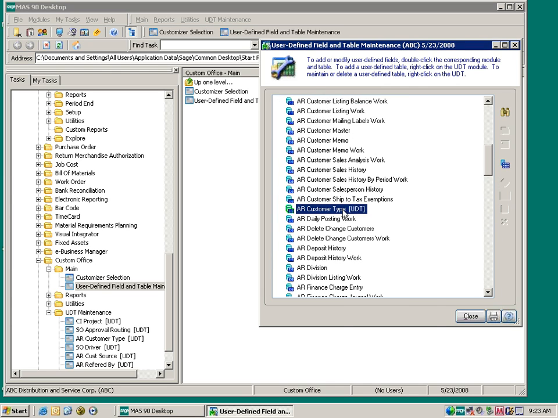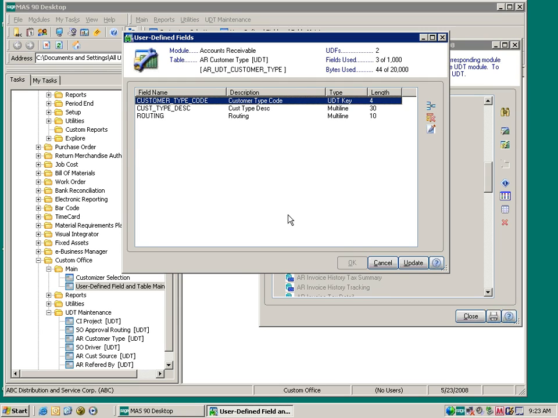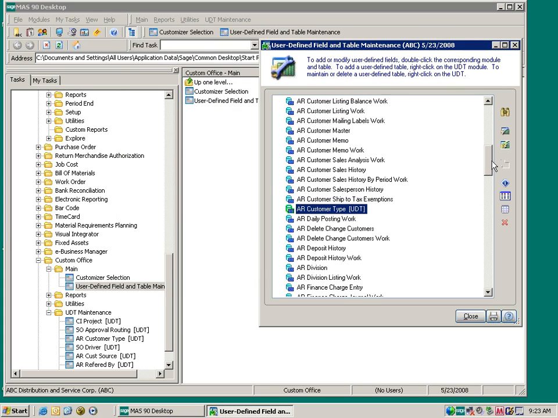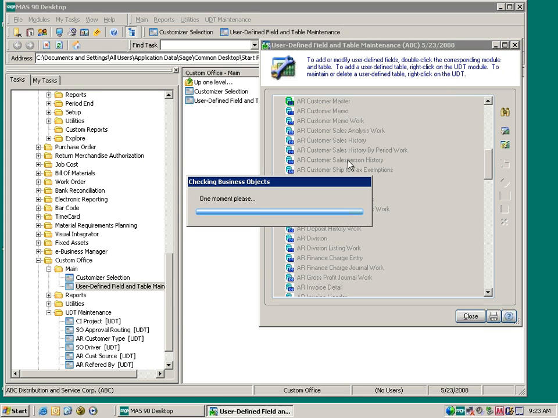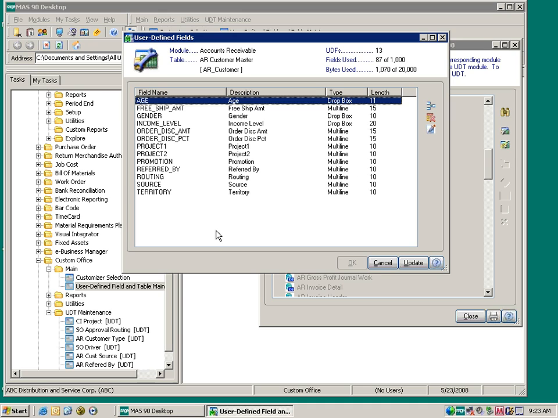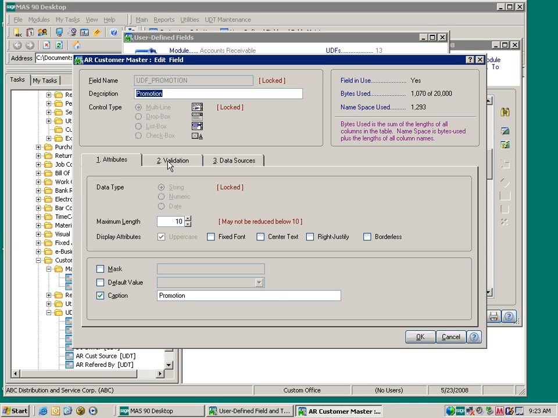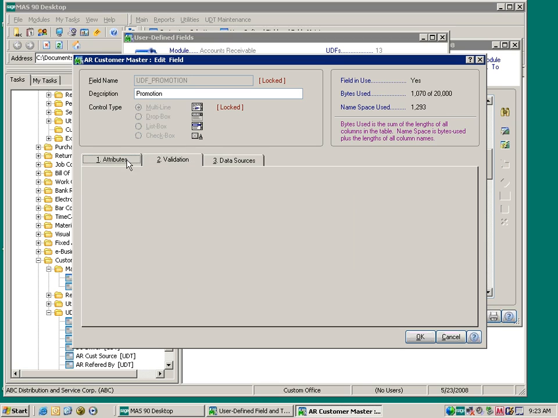Customer type is what I wanted to see, but sorry, I do want to look at customer master. If we take a look here, I've added this promotion code, and it's validating against that table.